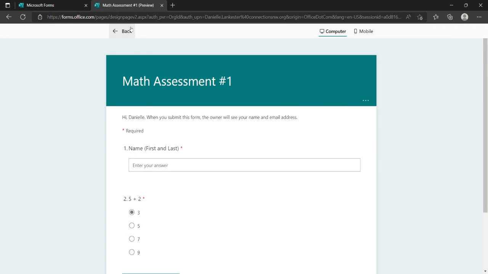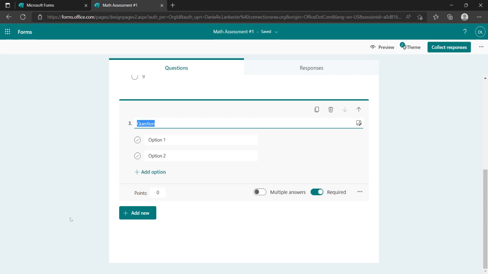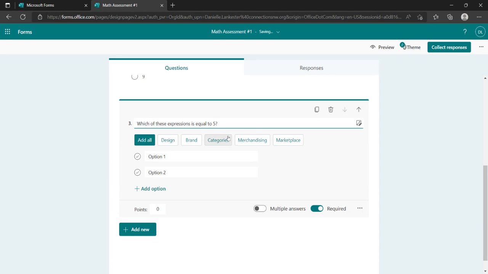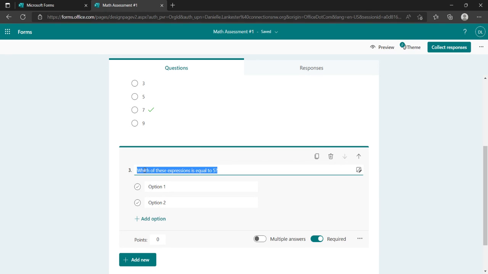So even if the students click on the correct answer or the incorrect answer, they don't know what is correct or not. If I go back, I want to add another question. Again, I can choose multiple choice or text. I'll do multiple choice. I'm going to make it a little bit more challenging and say which of these expressions is equal to 5. Actually, I'm going to say something different. So choose all instead of just saying which.